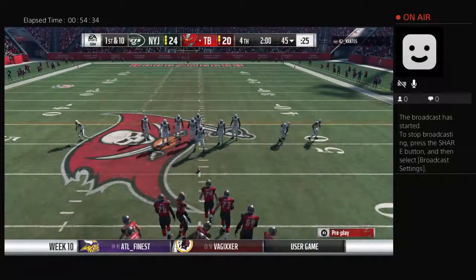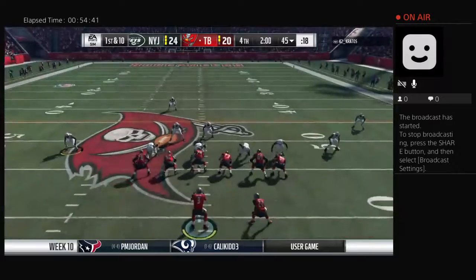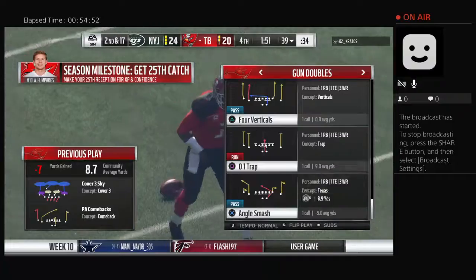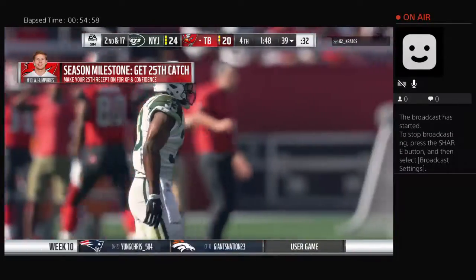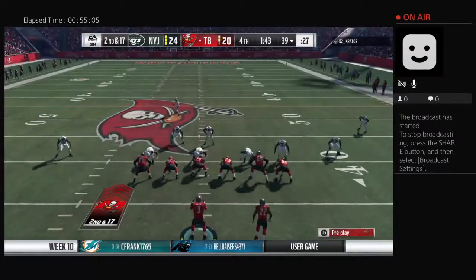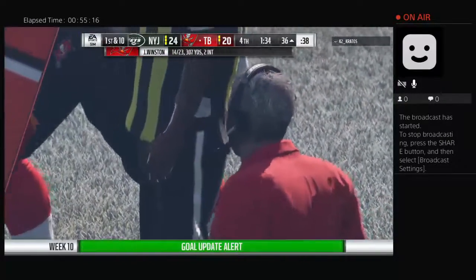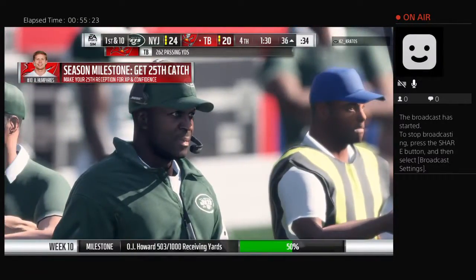So here we go, 1st and 10 now. They go play action here on 1st down. And he can't get a throw away. He's taken down. Coney Ely in there to drop him as the clock continues to roll. He's back to throw. He's got his tight end over the middle, O.J. Howard. And he's taken down, but not before he gets us into enemy territory across the 40. A really nice gain of 25 yards.